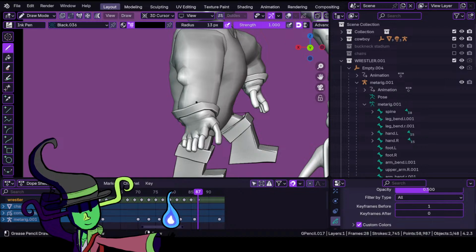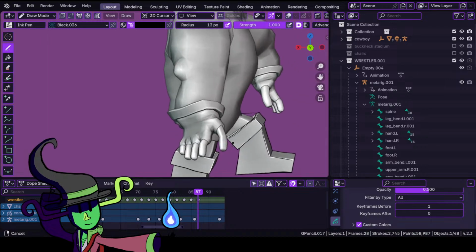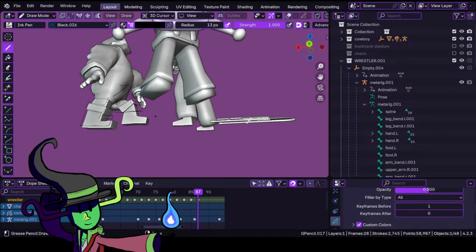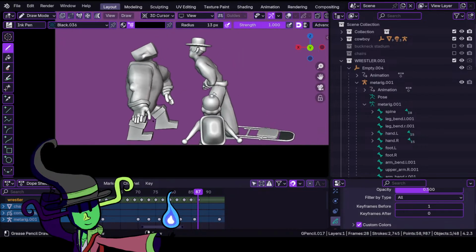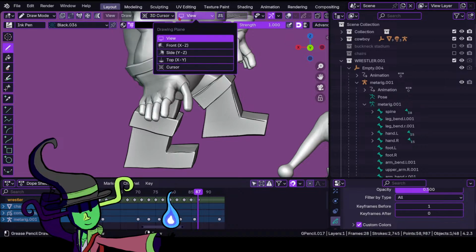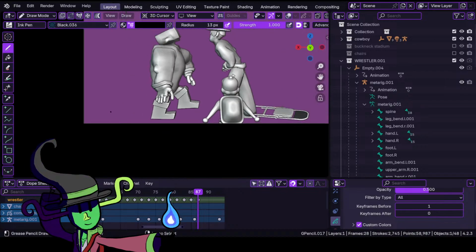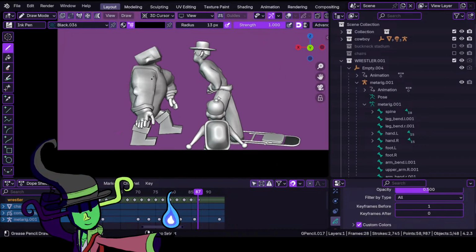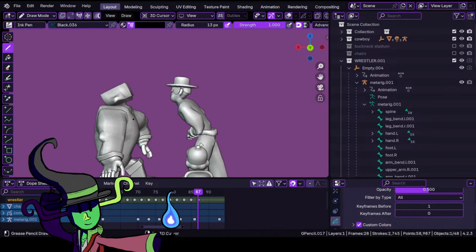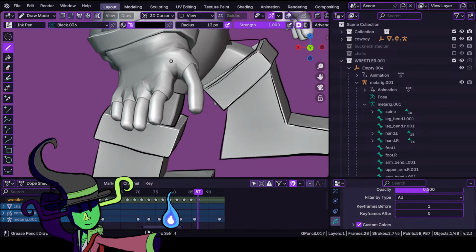I just need to worry about how it looks on one angle, and the rest I just let it be. So that's how I paint in Grease Pencil. Set it to 3D cursor, set it to view. Always be looking at your scene from one camera angle. Then just draw your strokes.